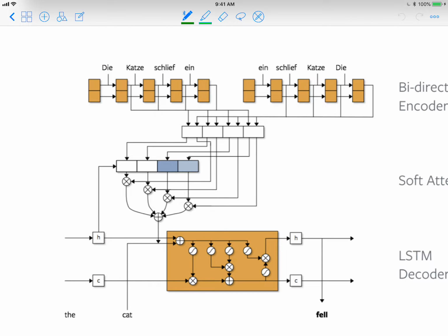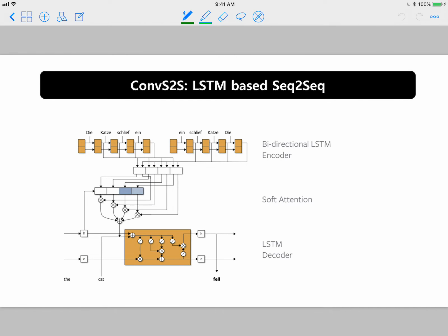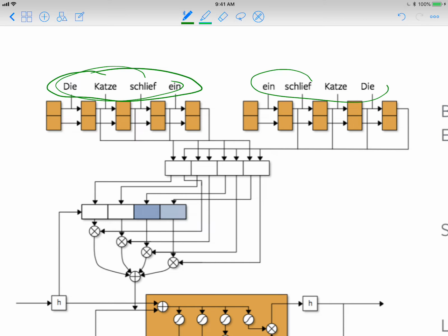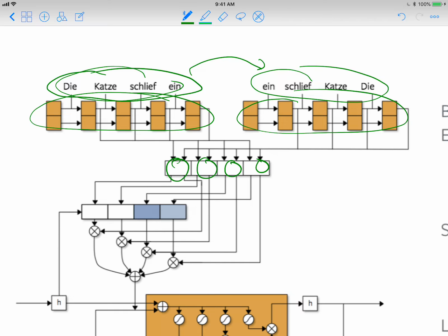But anyway, let's briefly review the existing LSTM based sequence to sequence model. Given this input sentence, this is just a non-standard representation of the bidirectional LSTM or GRU model. So this is the same sentence except in reversed order. And so we have one set of encodings and another set of encodings, like a bidirectional one, and they are concatenated as a single vector for each token.